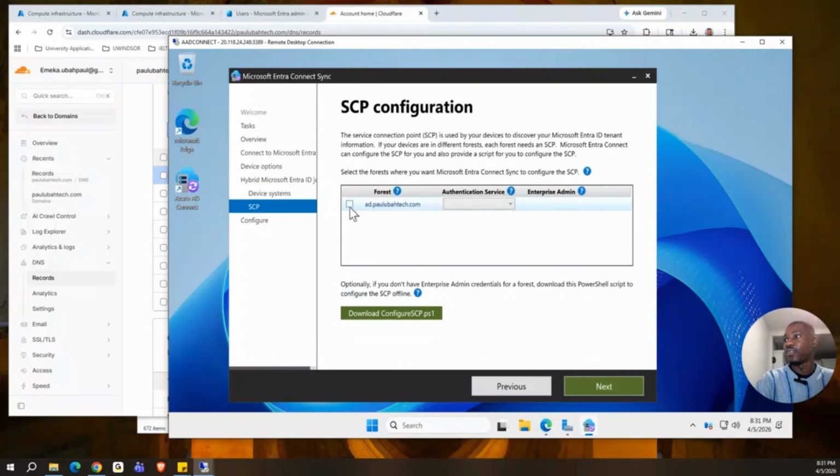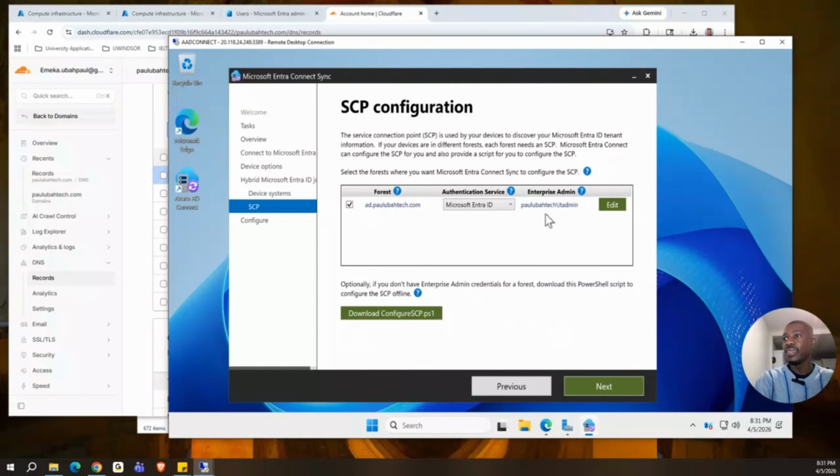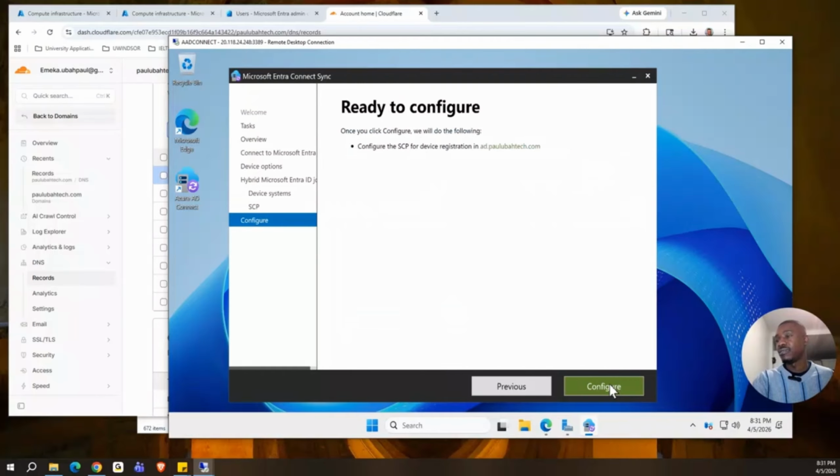At this point, you need to check this box and then select Microsoft Entra ID and then click on Add. So you need to put in one of the enterprise admins on your domain, and that is the IT admin account that I created earlier. Put in my password and click OK. Now you can see the enterprise admin has been filled up. Click Next.